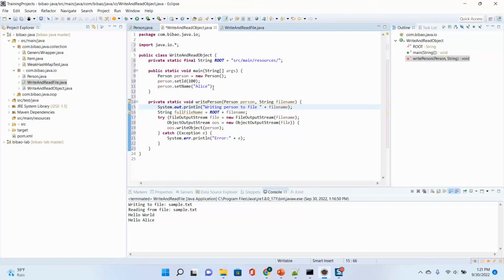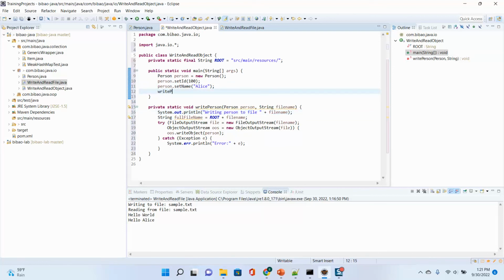Okay. Now I call this method write person. I write this person with file name. Let's just say persons.txt. Okay. This is a full name.